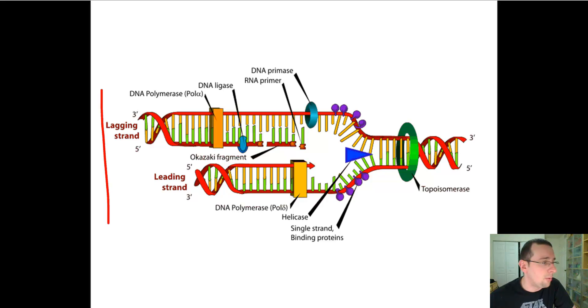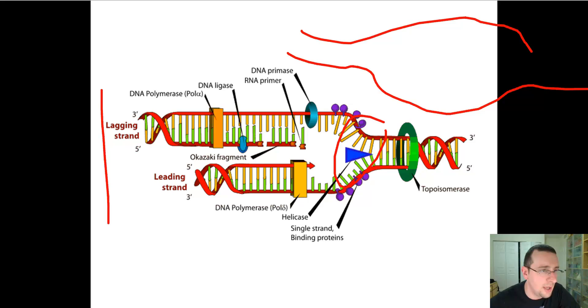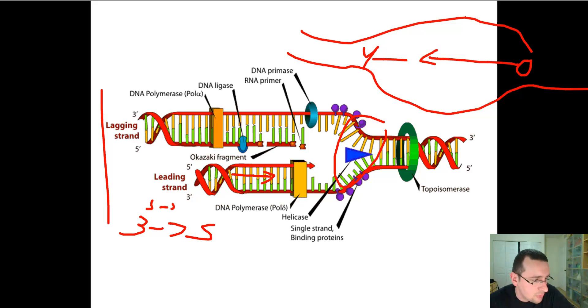This replication process will start from what we call the point of origin, which is the point far away from the Y fork. So, you see the Y fork over here, the point of origin will be over there. So, in a typical replication bubble, you're going to have the Y fork over here, and then far from the Y fork, you have the origin of replication, and DNA will be copied in this direction. And the direction is always, always, always on a 3 to 5 direction. So, notice that, therefore, the machinery that copies the DNA will have to go in this, it will read the old strand on a 3 to 5 direction and create a new strand on a 5 to 3 direction. And you see what's happening there, right? So, while the new strand is being built on a 5 to 3 direction, the old strand is being read on a 3 to 5 direction, which means on the other side, you have to build backwards. You have to build from this side to that side, because you have to read on a 3 to 5 direction and build on a 5 to 3 direction, the new strand.